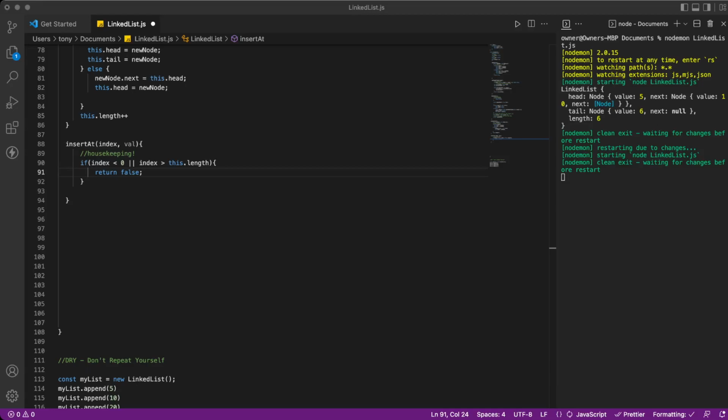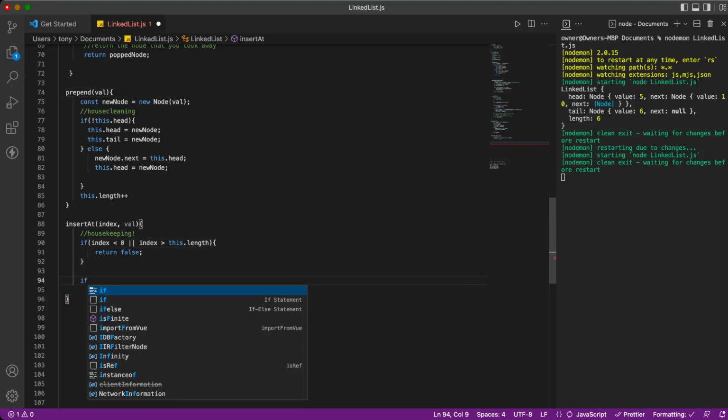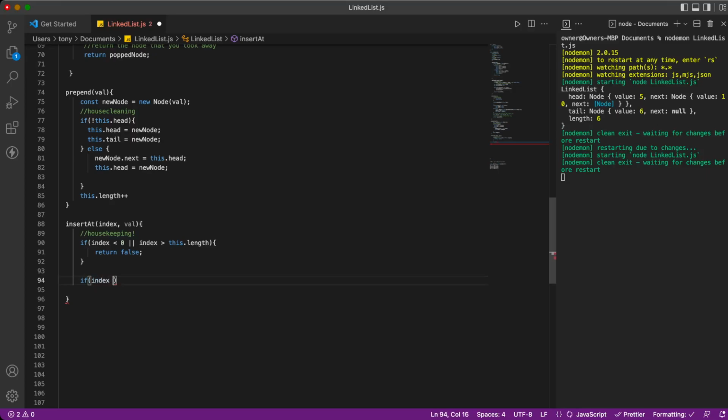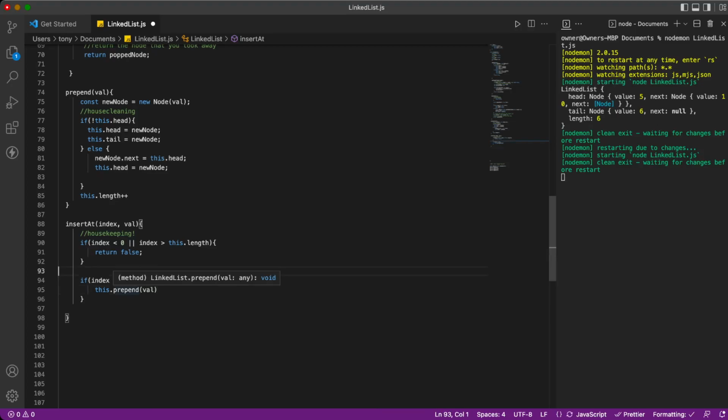Next, let's talk about this prepend, right? Since we already have that, if index is 0, we'll use the prepend method that we already have, and we'll insert the val. Okay?